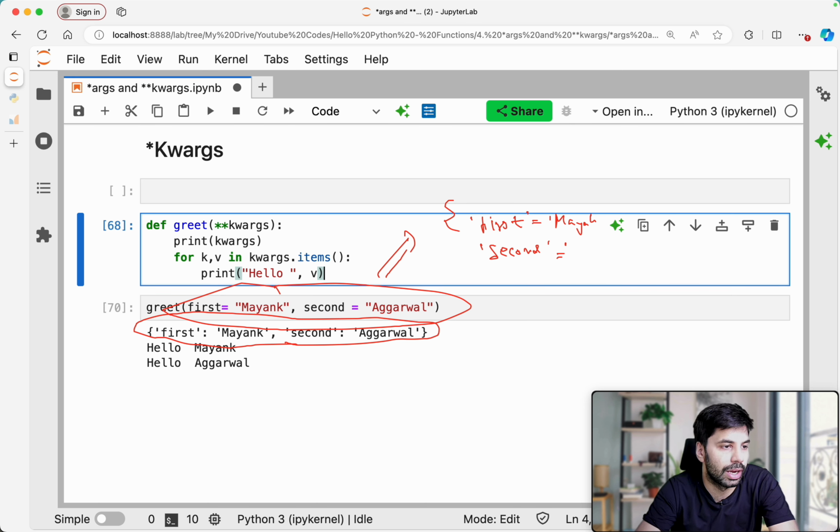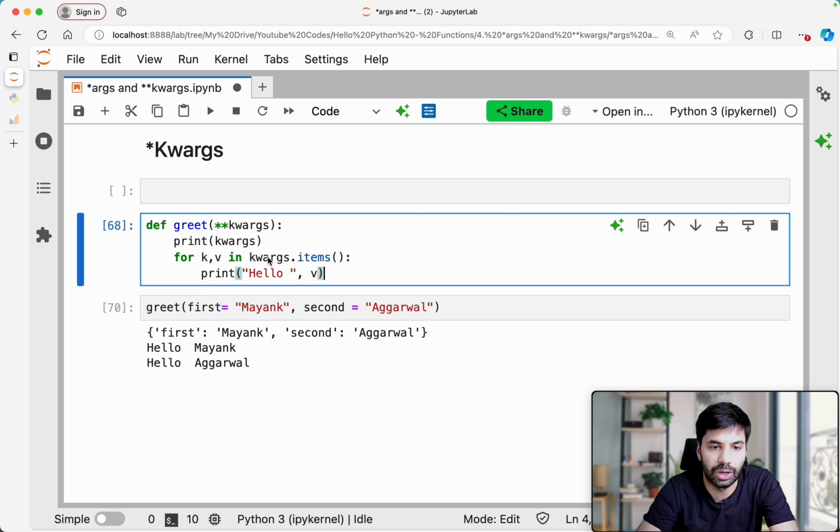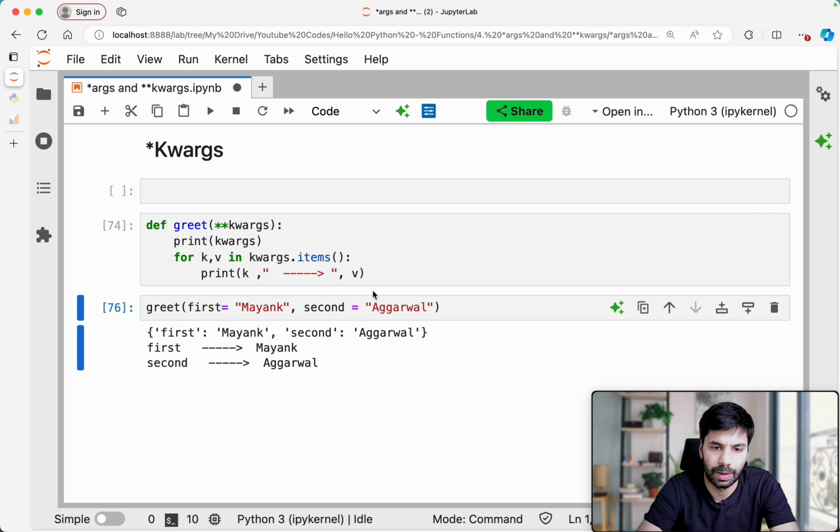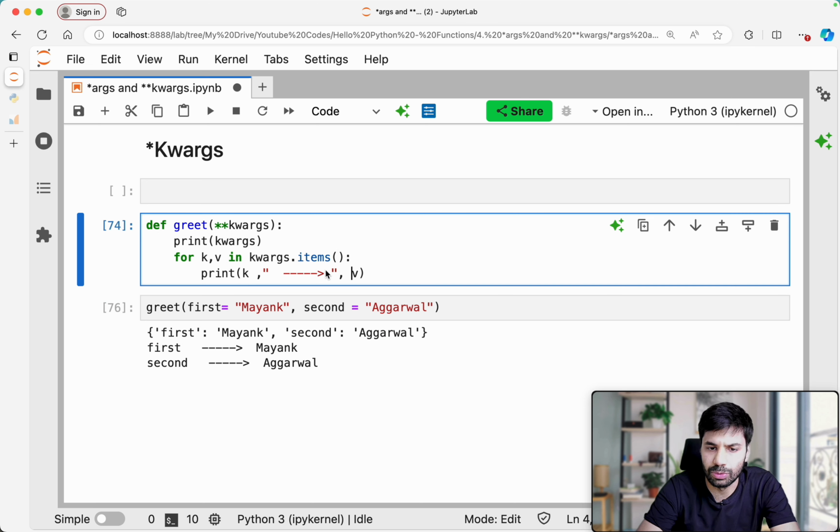So I hope now that it's just all a way of how you are writing your function. So print, I can do k and v. Okay, and in between maybe I'm having this thing. Okay, so yeah, this will also work pretty fine. See, first this, second this, because here I'm using the key, here I'm using a value. If you just want keys, keys is there. If you just want values, values is there, and you're all good to go to use them. So yes, just that is the case, nothing else.